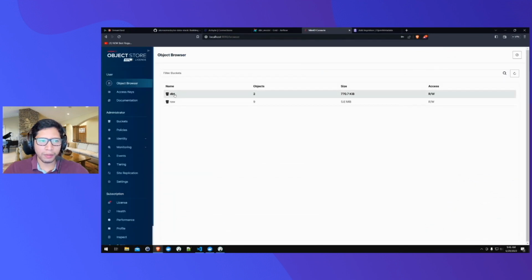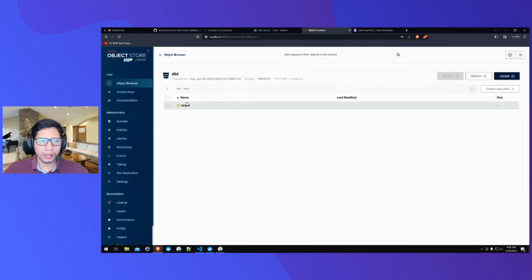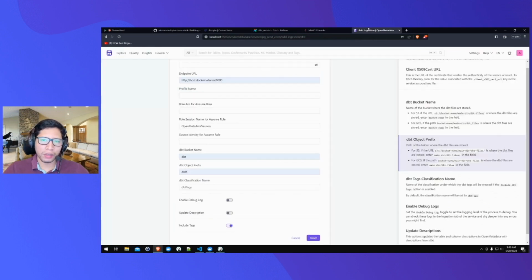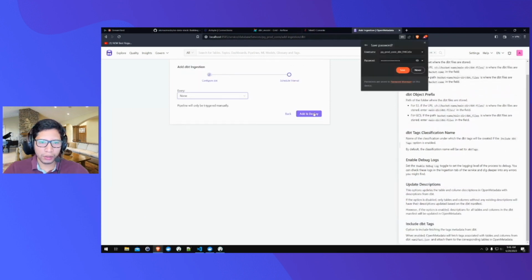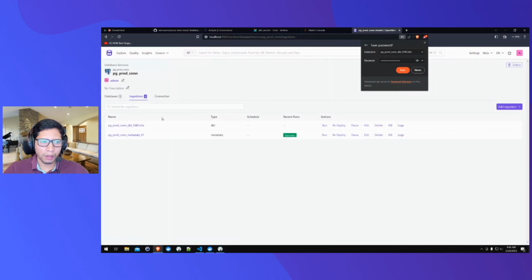Because here we have a dbt bucket, and inside the data warehouse folder, we have the manifest and run results JSON files. We are going to enable the update description, and we are going to set this to none. And we have the ingester here. Let's run this. And we are going to create also a profiling ingestion.